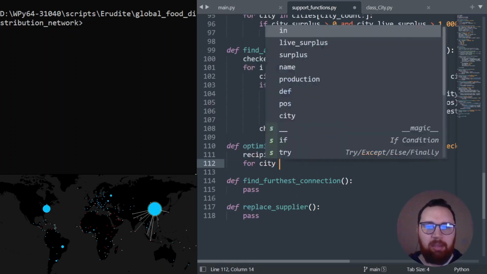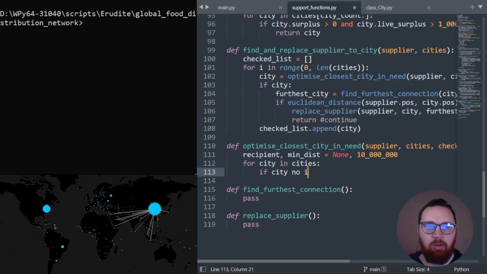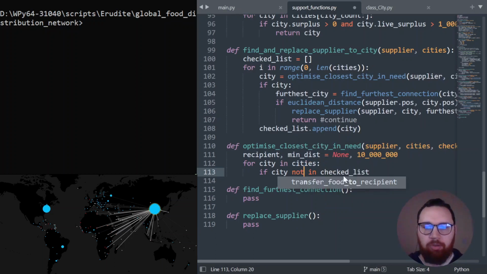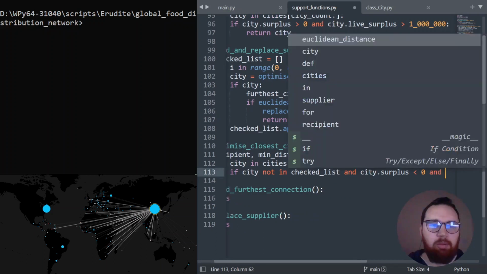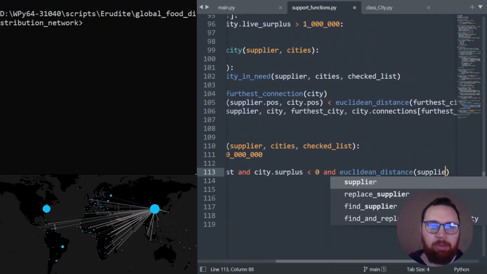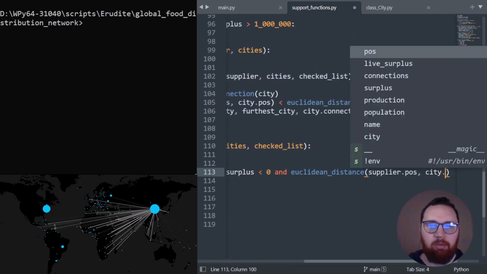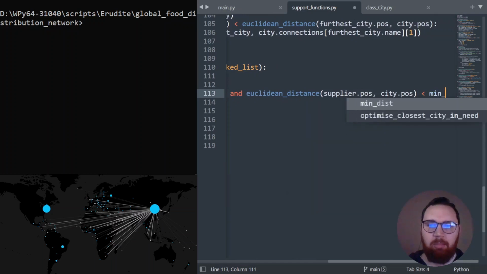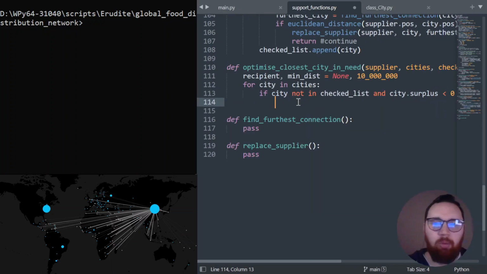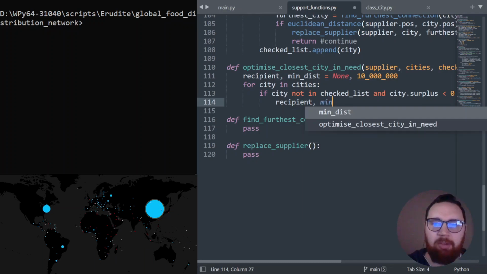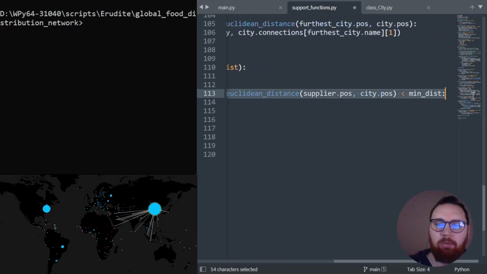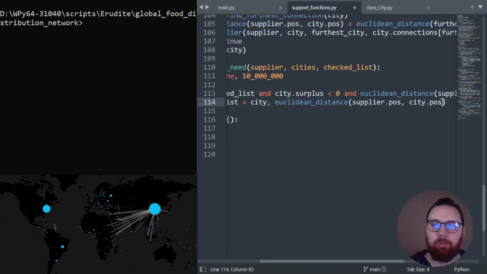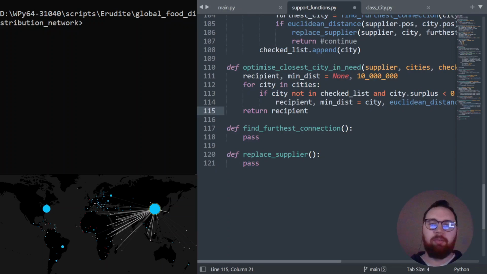And then for city in cities, if city not in checked list, so super important, we're checking that it's not in checked list, and city surplus is less than 0, and the Euclidean distance to supplier.pos city.pos is less than min distance. So we can then set the recipient and the min distance equal to the city, and we can just copy that Euclidean distance function here and place it here. And then of course we just want to return the recipient.